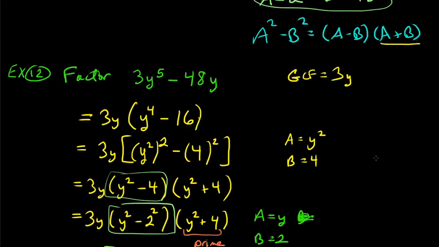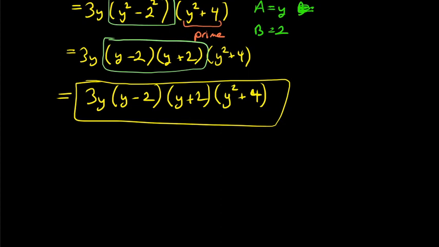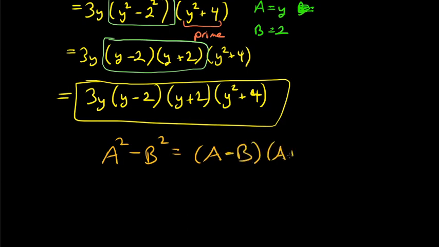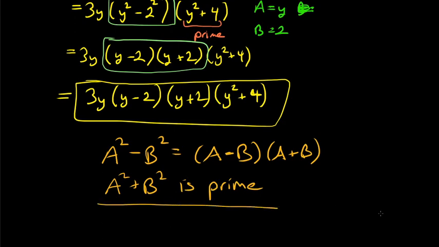Right, so that's the difference of squares. So the thing you have to remember here, a squared minus b squared is a minus b times a plus b. I think that's not too bad. And of course, a squared plus b squared is prime for our purposes. For everything that we do in this class, it will be prime. Okay. So if you want to know when this is not prime, that's a much more advanced course. We're not going to get there, so I wouldn't worry about it.